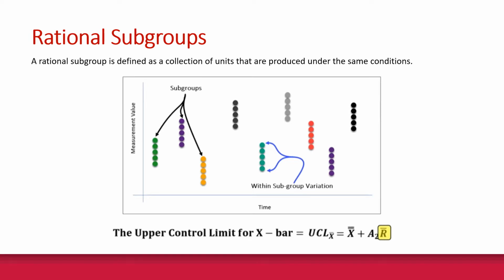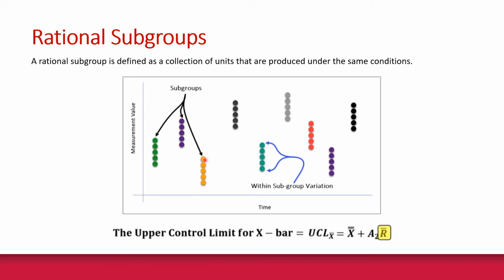The reason we want to select these subgroups this way is because we want them to be what's known as rational subgroups. They're produced under the same conditions. This little chart shows you what I'm talking about. Let's say we have 5 tires we selected here in our subgroup, produced all under the same kind of conditions. Well, the next hour you select 5 more, right? Things might have shifted a little bit, but these tires are all measured under the same conditions. And then the next hour you take 5 more tires.